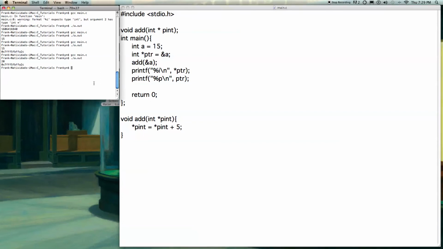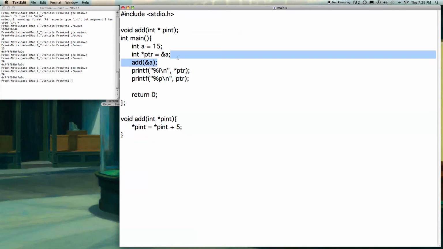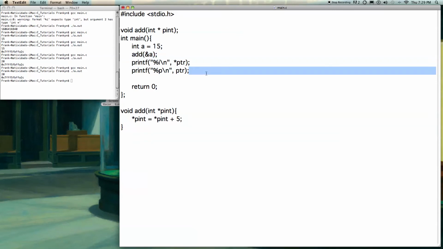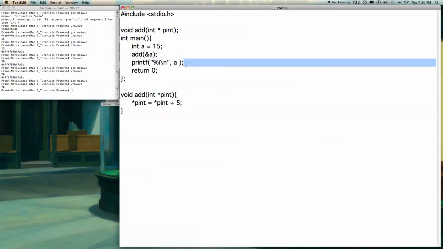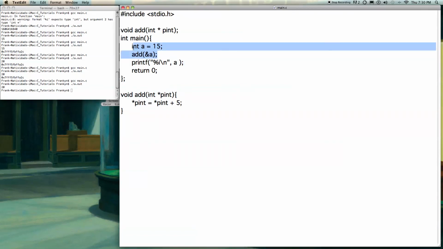So let's compile this and let's print it out. And look at that. We added 5 to a without even creating a pointer. That's awesome too, because you can cut out the extra steps and not even worry about returning variables anymore, because you're working with pointers. You can feel special. See, that's all it took. I don't even need pointers to be declared for basic variables like this. All you have to do is pass the address in.